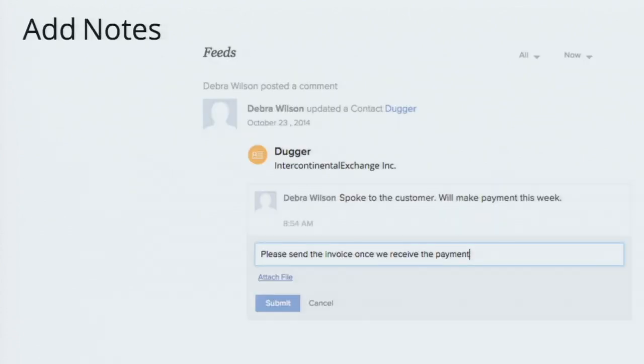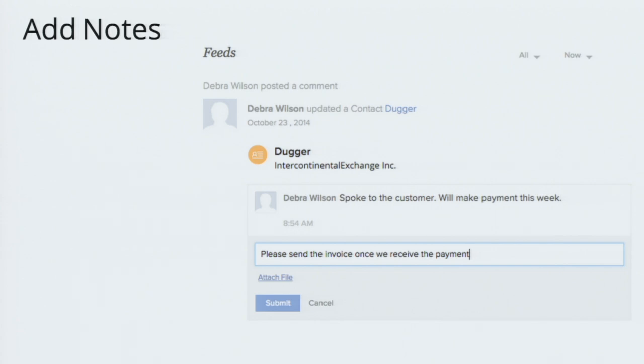You can add notes. Say you get a feed notification about a particular change, and you want to add a note to that particular record. You don't have to search for the record and go there and add the notes.